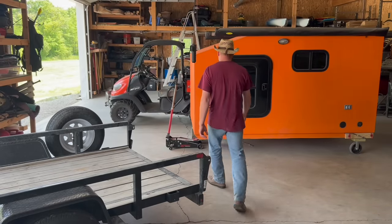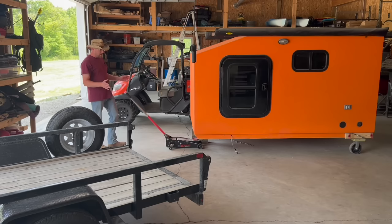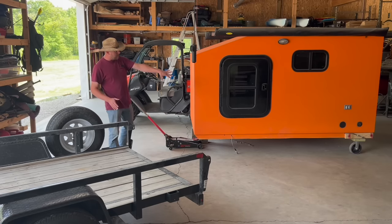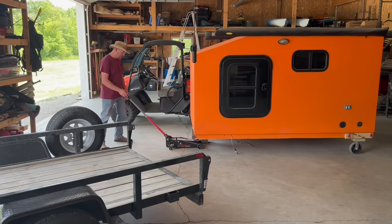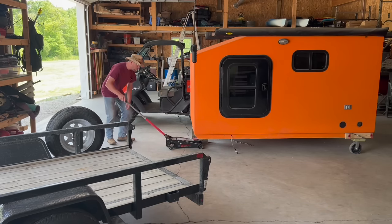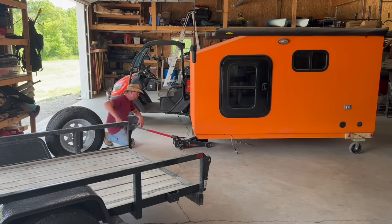So the way I have this set up is I store the camper like this. I've got a little dolly thing that I have kind of pinned onto the back right here. I'm going to show you guys that in a second. But to move this thing around, I use just any automotive floor jack. I can put this thing underneath the front, and I have a steel reinforced bar across here that I use to jack it up and down.